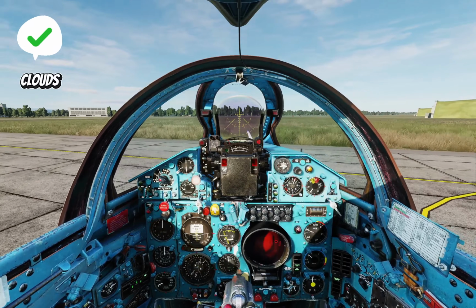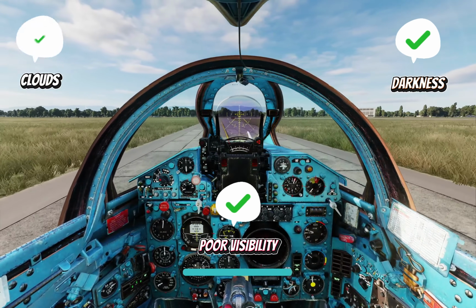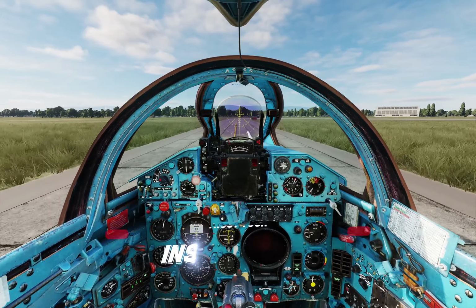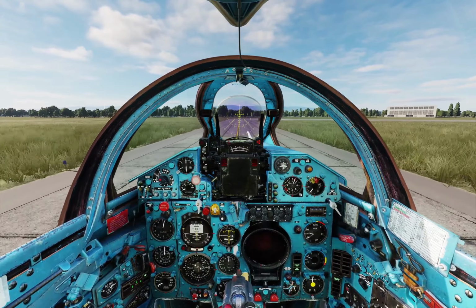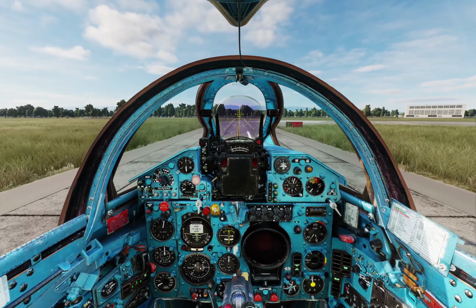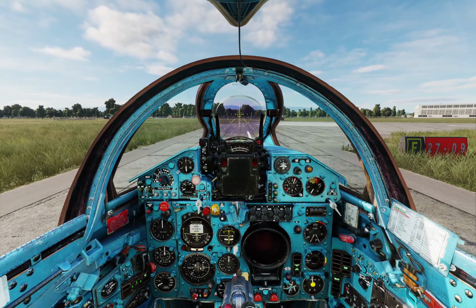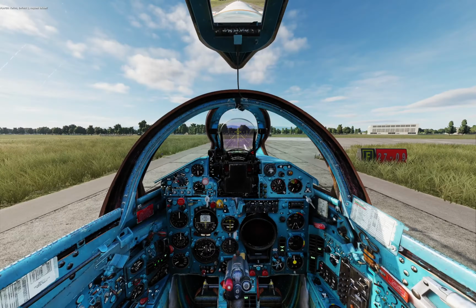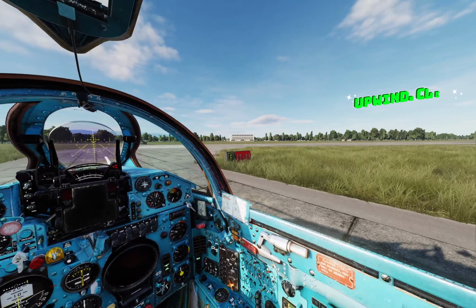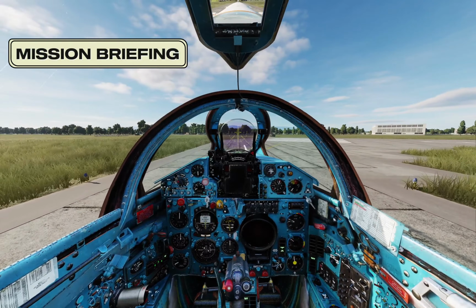It enables us to fly safely through clouds, in darkness, and in poor visibility while still completing the mission. When you're flying at 600 kilometers per hour with zero visibility outside, you must trust your instruments completely. This is what separates professional pilots from casual flyers. In today's video, I'll take you step by step through a typical instrument flying sortie in the MiG-21 inside DCS World. You'll see exactly how real pilots use these tools to navigate, stay safe, and return home, even when the outside world disappears. Now let me explain today's mission before takeoff.